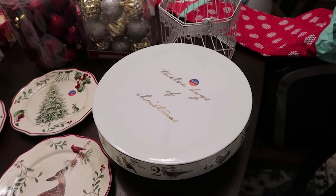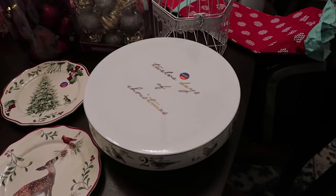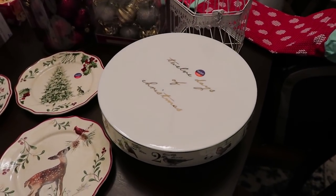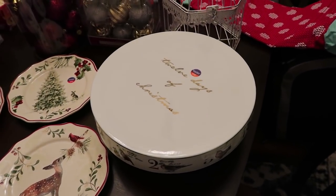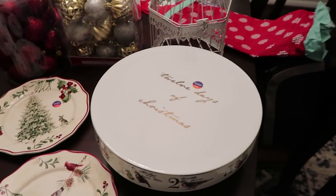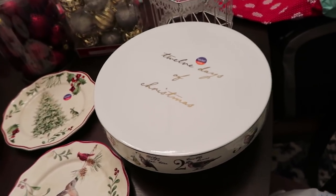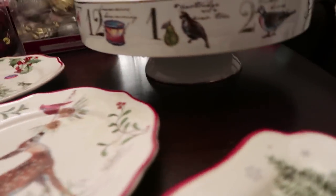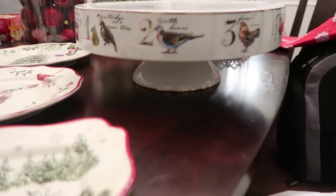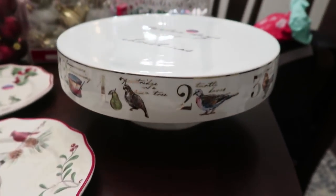And then this is so much fun. And they still had a lot of these. They have a whole line. They have dinner plates, dessert plates, salad plates, bowls, everything you can imagine, serving platters. I didn't want all of the other dessert plates and so forth, even though they were amazing. I just decided to get the dessert. It's kind of a cake stand, but you could obviously put like a pie or cupcakes, or you could put a main course on there. It doesn't really matter, but it's technically a cake stand.